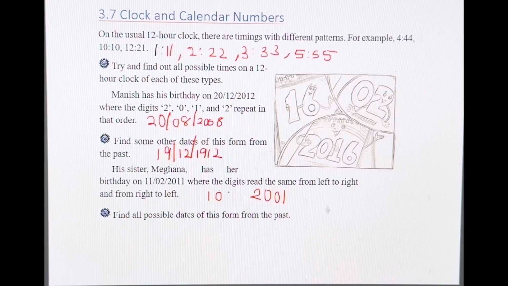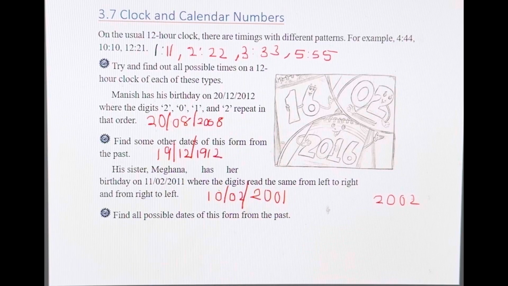And 20, the reverse will be 02. Now if I read this, 1002 2001. So if I read it from the right side, 1002 2001. This is a palindromic number. Right. Now, if we try some other number, like if we take 2002.